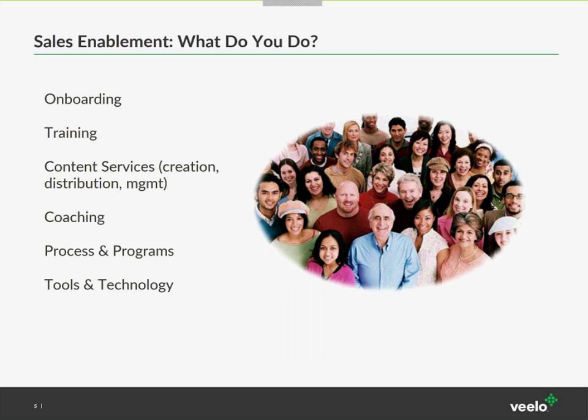So when you break it down into, okay, what does that mean that they do? These are your high-level buckets of functions that we see in sales enablement: onboarding, training, content, and that's content creation as well as content distribution, as well as content management, keeping it up to date, on brand, etc. And this is an interesting space because we're seeing more and more tools and technology in the sales enablement industry that allow salespeople to create content. We're going to talk a little bit about some of the intersections of what salespeople want and what sales enablement wants and where things can go wrong.